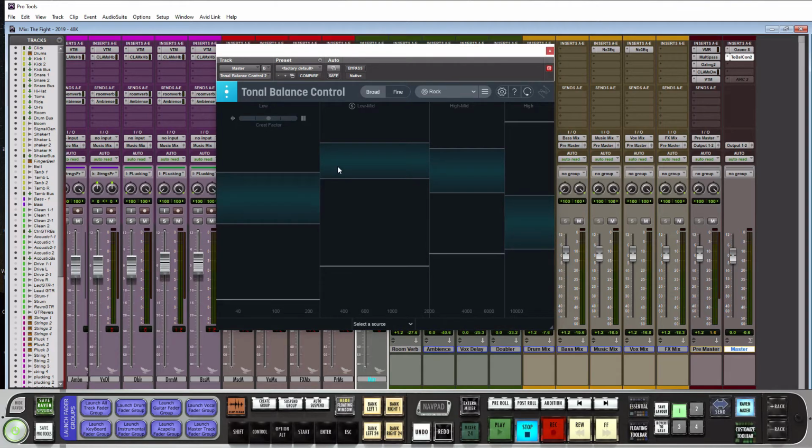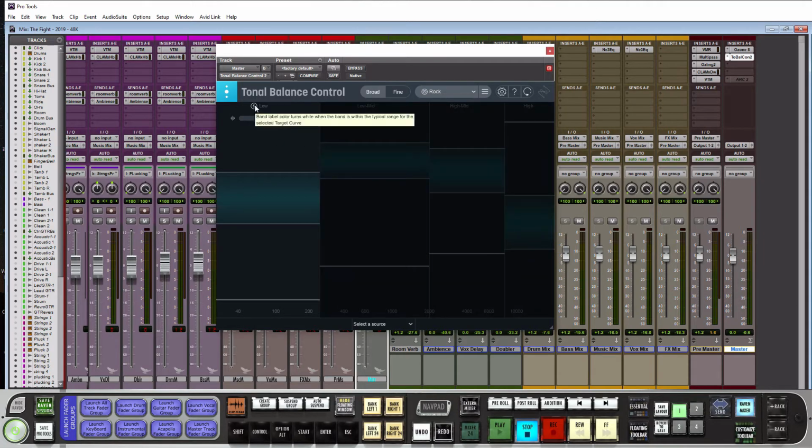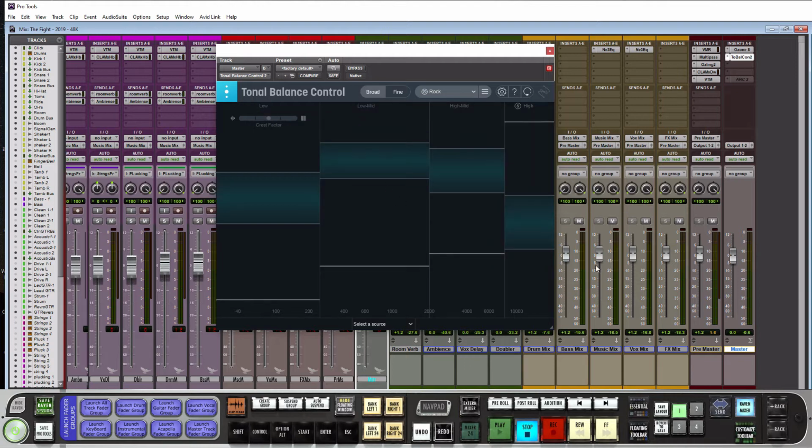So those are basically the main controls of this plugin, minus this option down here, which we'll talk about in a second. The other controls that are maybe less important: you can solo each band individually. You basically hold down the solo button here and see it gray out the other bands; when I let go, they become reactivated. And this button here will reset the white lines and have the plugin analyze the spectrum.